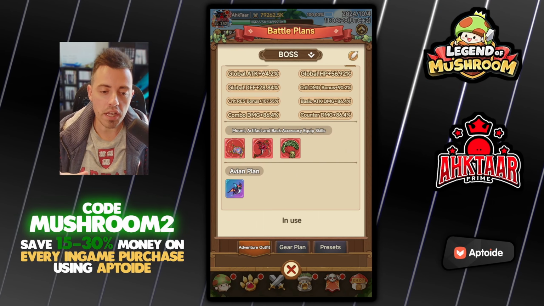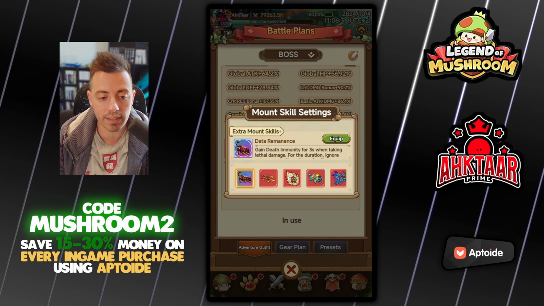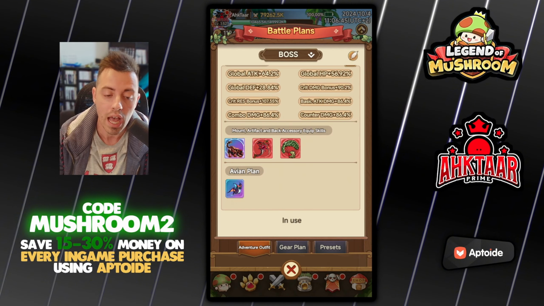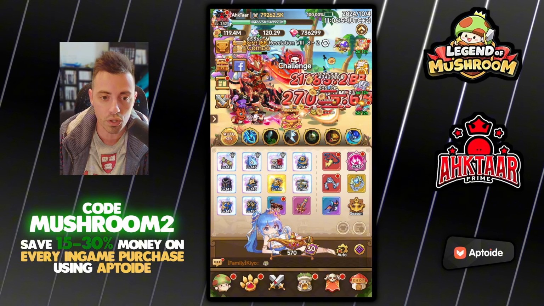And before the end of the video, there is 2 other content in which I want to try the new items. Here, I'm gonna take my boss build for the Abyss fight. Before, I was using the carpet, but now I want to use that mount because the 3 seconds of death immunity with all the stats increase can make the difference. I want to try that, and I want to try as well to change my back accessory later and use this one instead. But before, let's just use the cheetah mount.